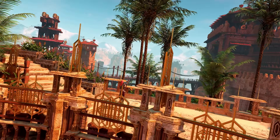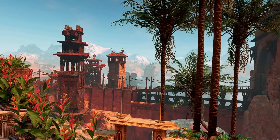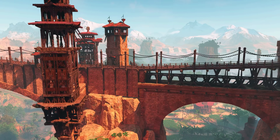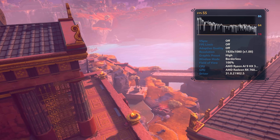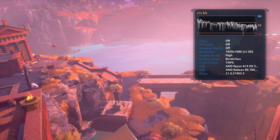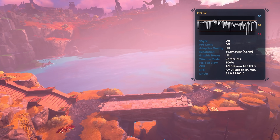We can now see the different benefits of Oculink over USB 4 from a variety of different games. If you came in thinking that Oculink would come out ahead in a lot of scenarios by a large amount, then congratulations — you win for today. In some scenarios, Oculink comes out way ahead by a large margin, and in others it's a lot lower, but in every single scenario it is coming out ahead.